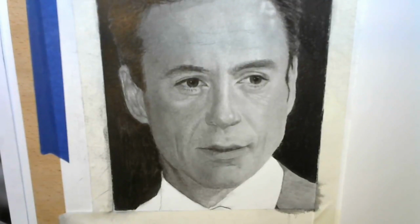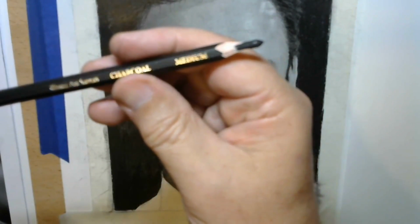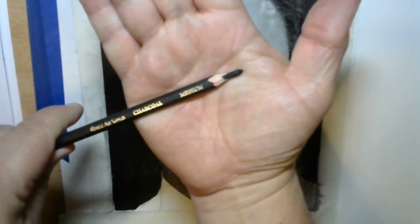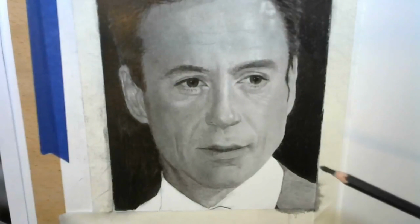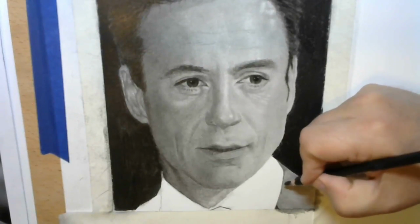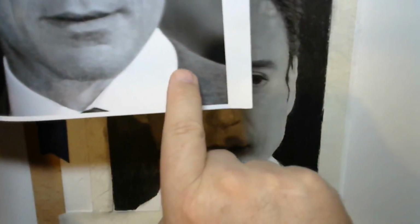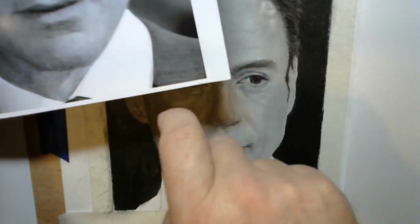All right. Now I got to work on darkening this jacket a little bit. And so I'm going to move on now to a medium charcoal pencil, as soon as I find it. There we go. Now here I'm just going to use a medium. And I'm going to draw out from that edge that I put in there, and I want to do that in the direction of this pattern lines you see here. And then I'm going to blend it.